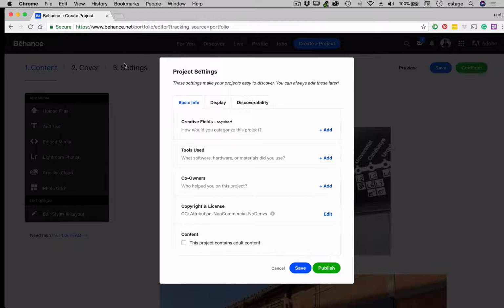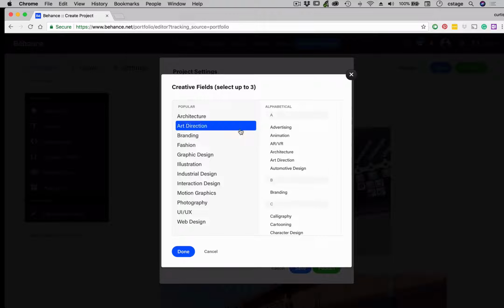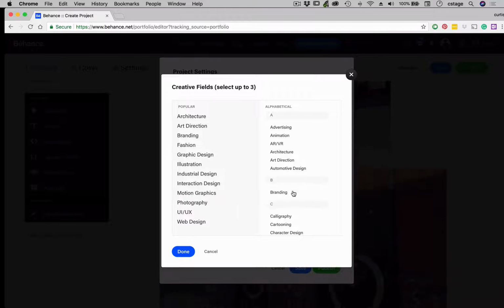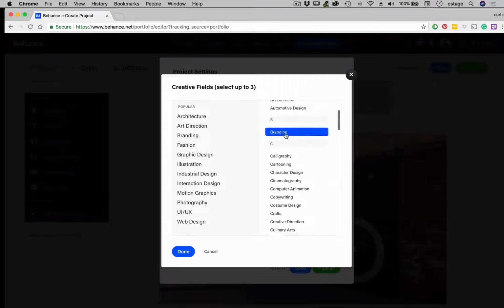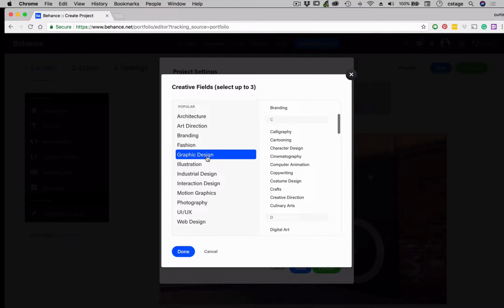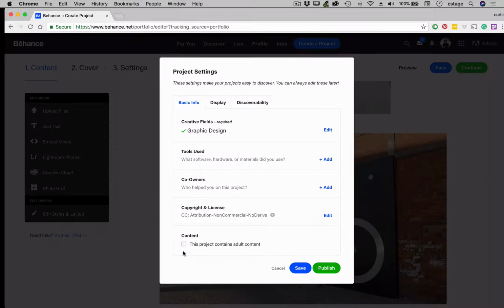Now it's going to go directly to number 3. So it just made number 2, and now we're going to 3, and we want to put creative fields in here. It doesn't really matter. I don't think there's a visual communications. There's only visual effects because it has creative fields. So let's put in graphic design, probably the best one for what we're doing in this class. Or photography, you took the pictures here, it doesn't matter, but let's pick graphic design, then click done. Right here, you don't need to add tools used or co-owners. You don't need to make me an owner. And then we are fine with this.